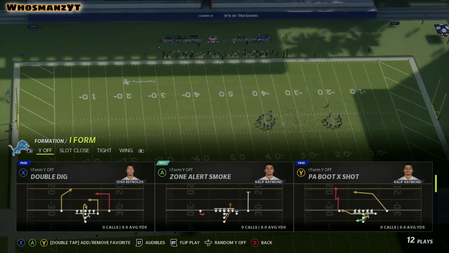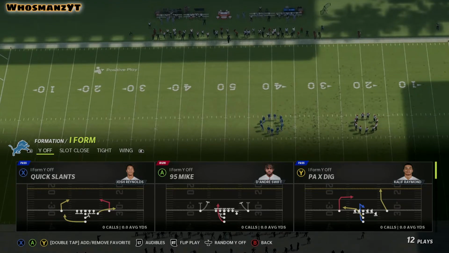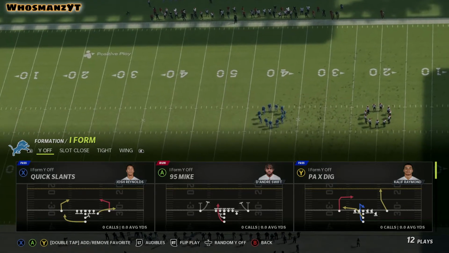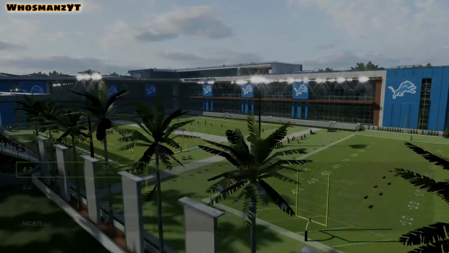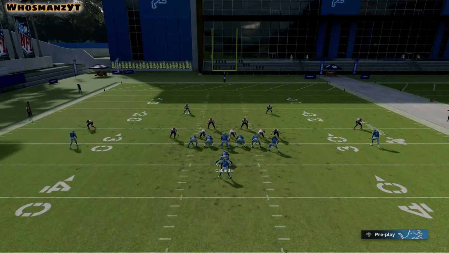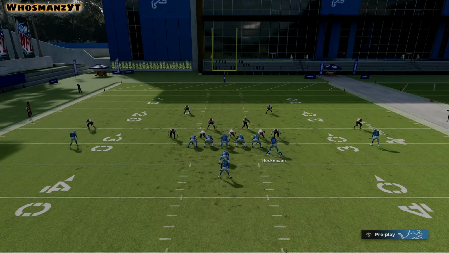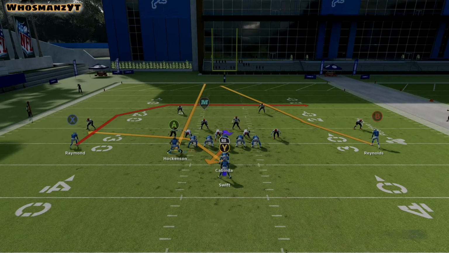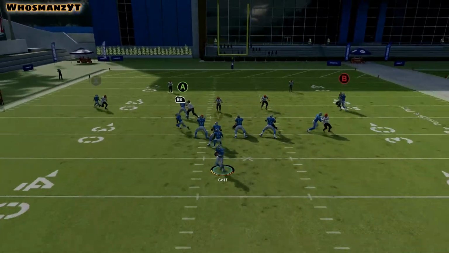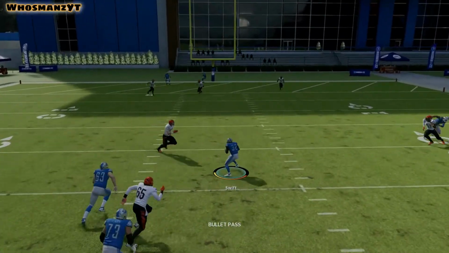Double dig is nice. PA X dig, I should say, is kind of nice as well. If you wanted to, you could send maybe your tight end to the right side, and that maybe gives them the feel that you're going to run the ball. And right there, just take your check down.